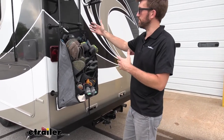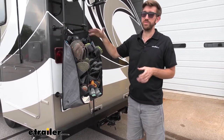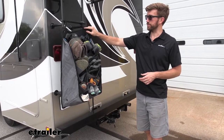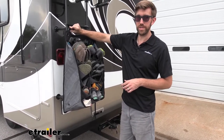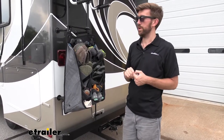Now, when it comes to how we install this, we have this on the back of our RV today on a ladder. This is probably not how most people will do it. If you want to, go right ahead. But they have a couple different ways of mounting this. What's nice is these straps can loop around and then they snap and they have hook and loop in that same spot. So you can either hook those onto something like your tent.